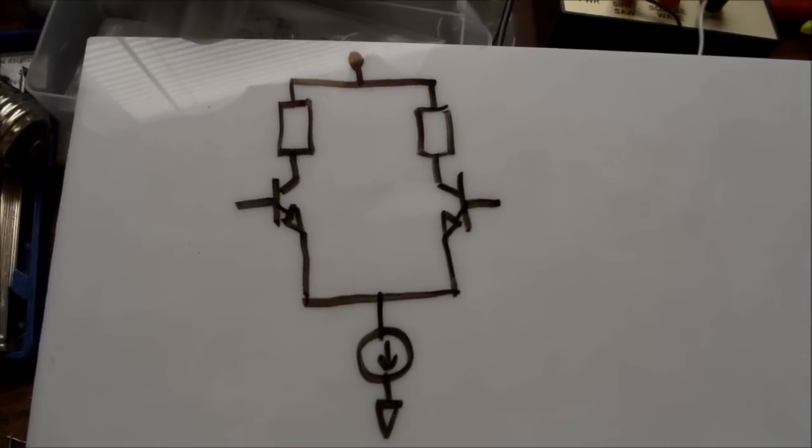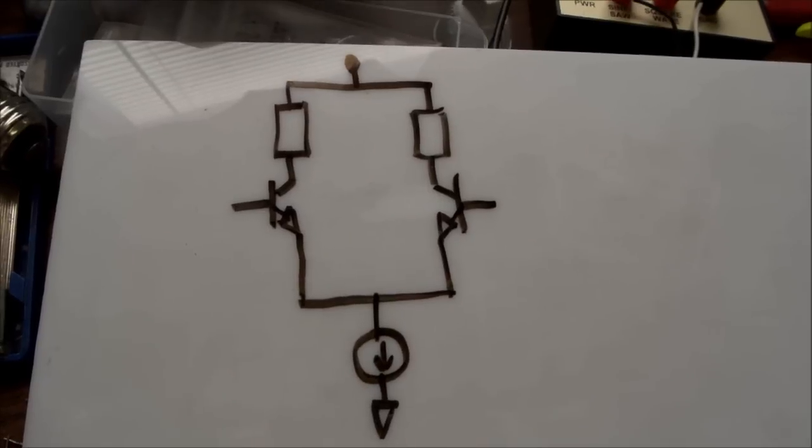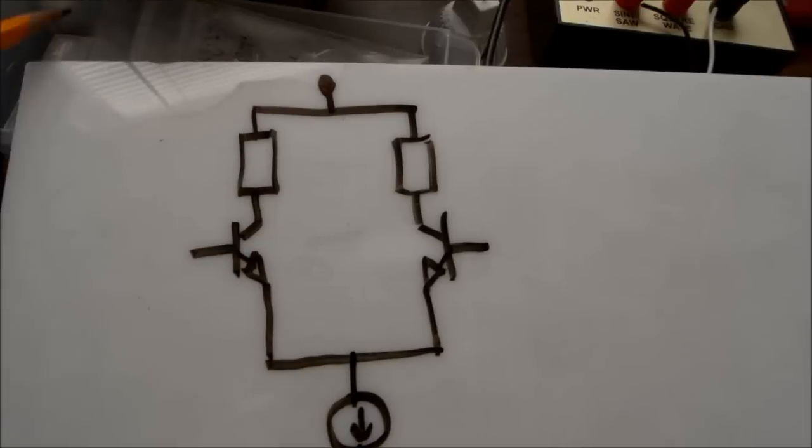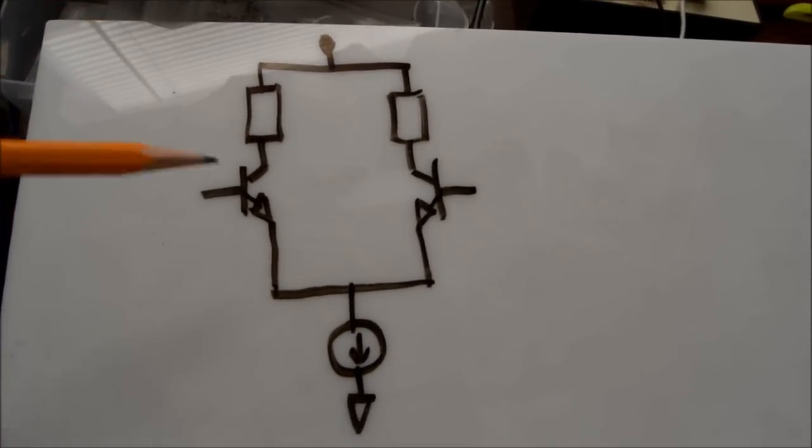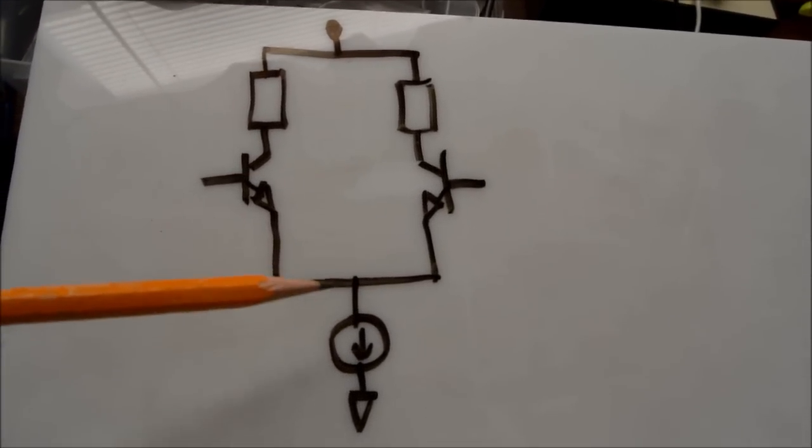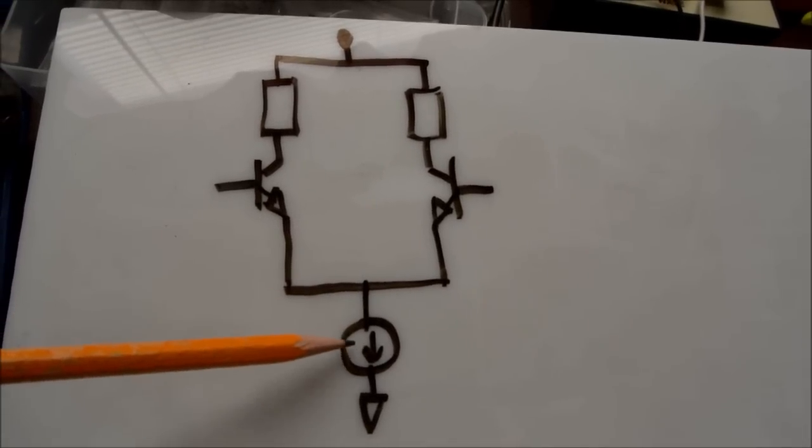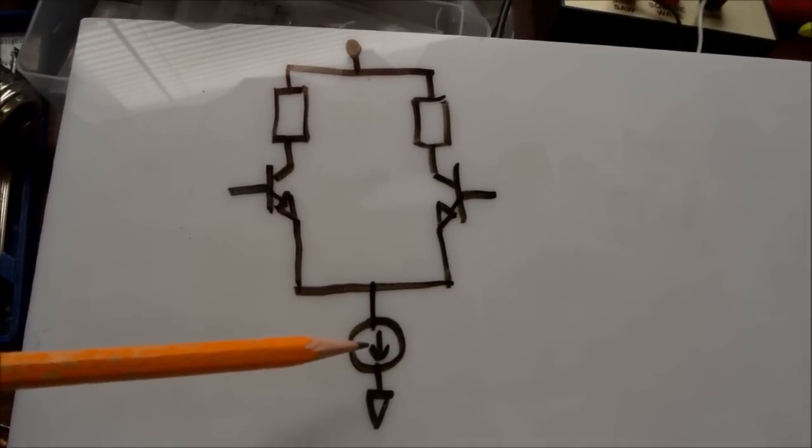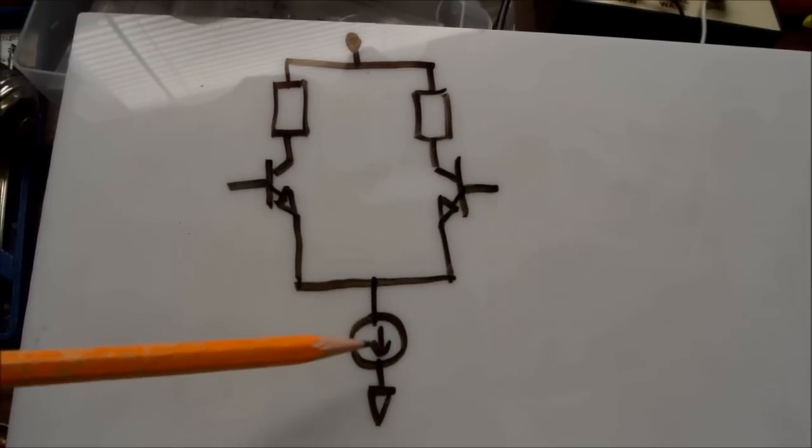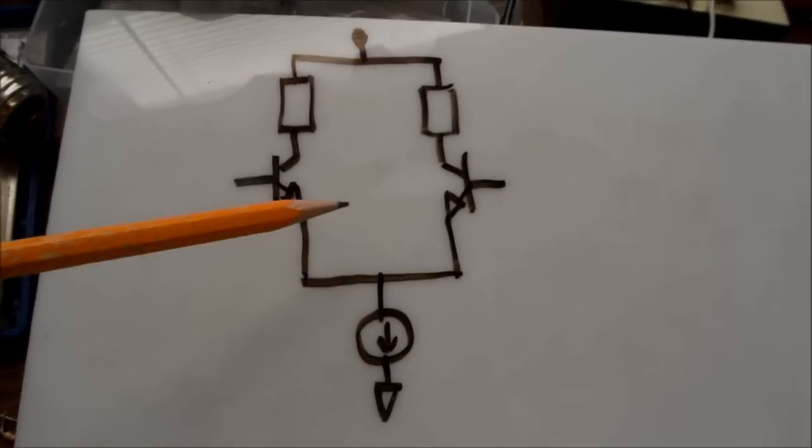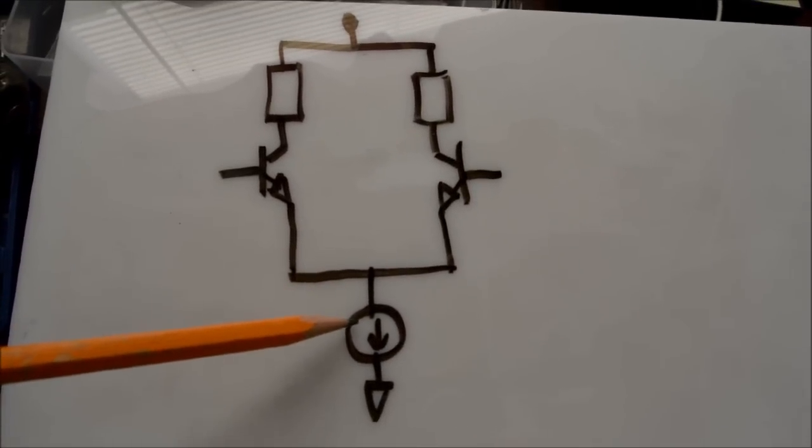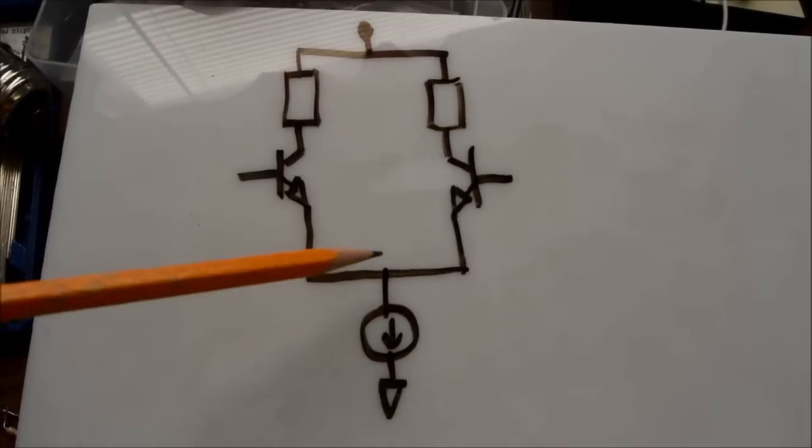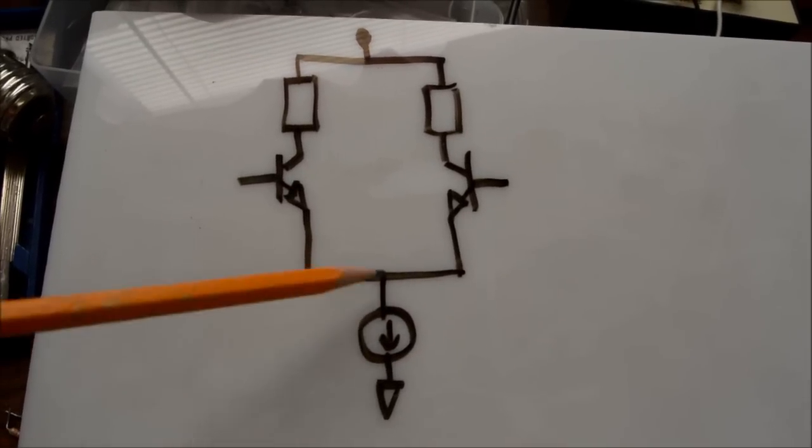Now the fun part. How does this work? A lot of people don't quite get how it does, but I think I can describe it in a simple way that makes sense. Well, if you remember I said this part of the circuit is a constant current source. A lot of times you see a resistor, not a perfect current source, but it'll work. But in this case we'll say we have an active current source which sets the current at one milliamp. So no matter what, one milliamp is going to flow through there.